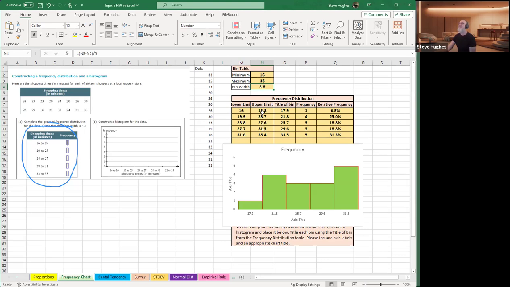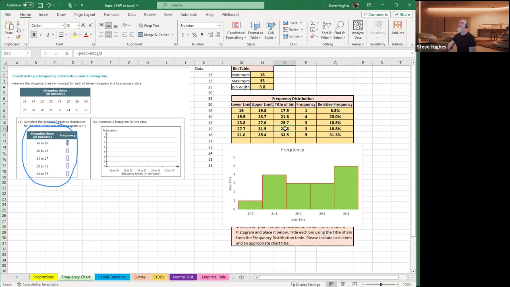To get to the next one, I added 0.1 to the upper limit. You can see here 19.9 definitely takes in 20, and it goes up to 23.7, which includes 23. I'm making sure that my upper and lower limits contain all the values that they're supposed to.